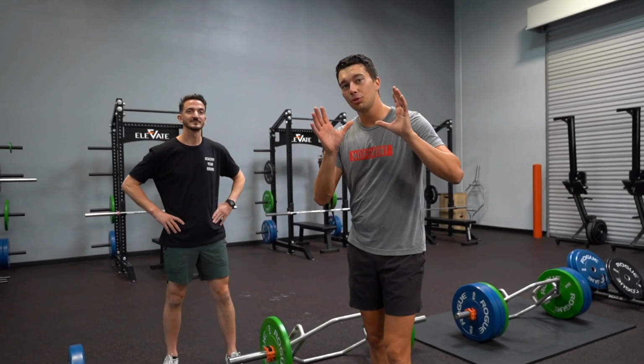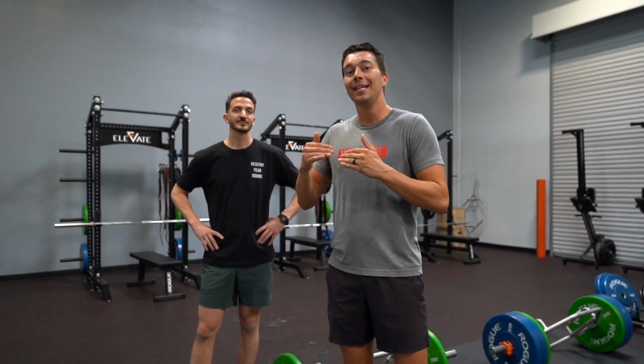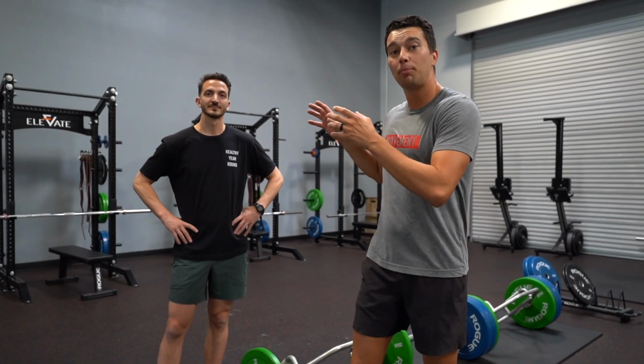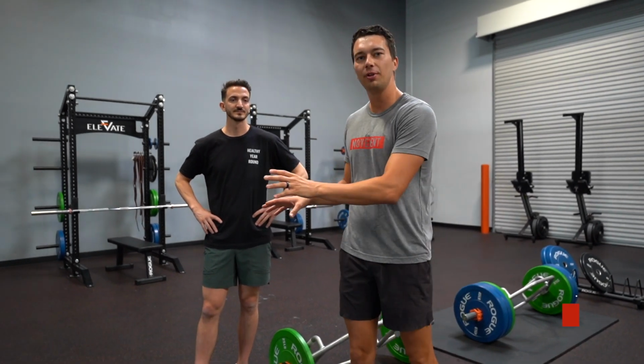All right guys, so now we've been through some of the explosive movements. We also want to make sure we're working on our foundational strength. Building strength over time gives you a higher ceiling, so that way when you're doing those power movements, you can actually learn to express more power. So it's really important that we're also including strength movements like this trap bar deadlift. And we're gonna show you 2 different setups here.